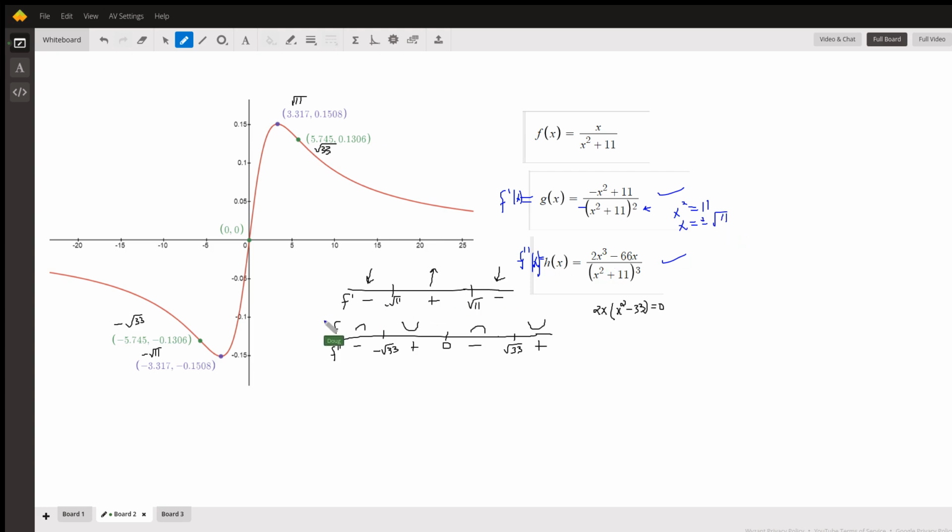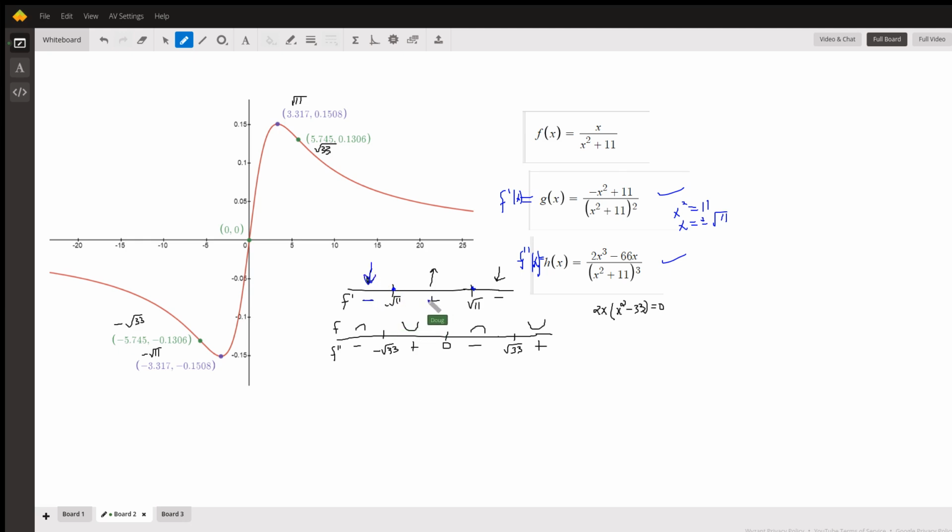And if we apply the first derivative test by putting those 2 points on a number line and finding out the sign of the first derivative in the intervals that are created, like if we put the number negative 10 into the first derivative, we'll get a negative number because this denominator is always positive. And if we put a negative 10 in here for x, we'll get a negative number. That tells us that the original function is decreasing.